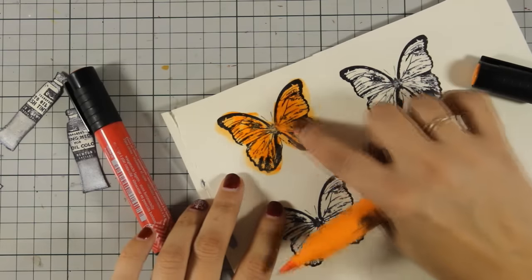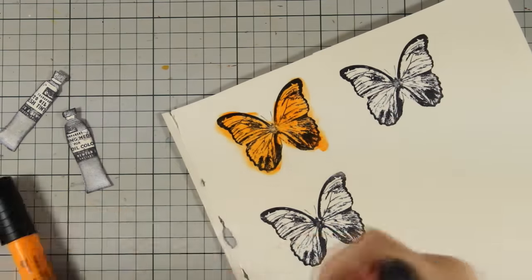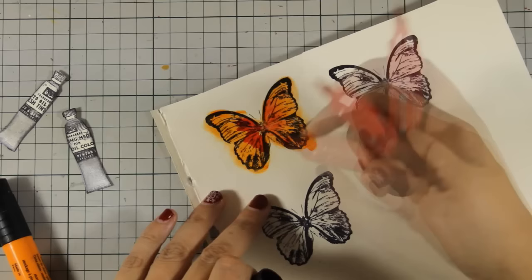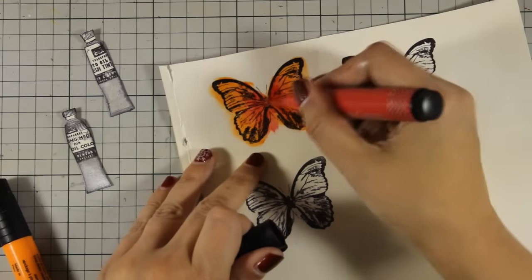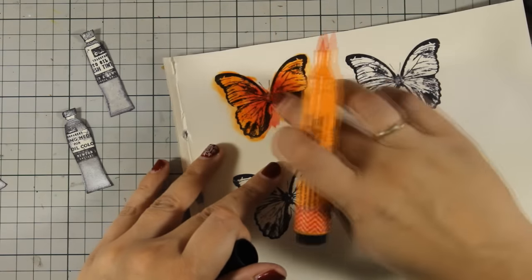I am using two markers for each butterfly to create some shadows at the center of the butterfly. So you see here I used orange and red at the center. And I'm just smudging everything out with my finger. You can give your butterfly a quick heat set and then start over so that you can build up the layers of color.